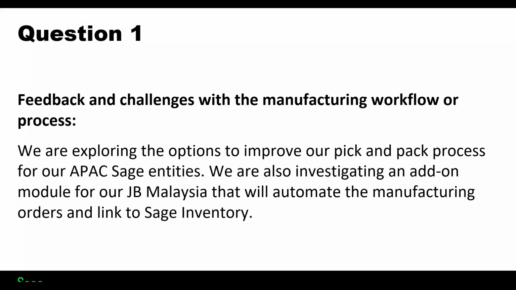The first question received from the floor is from a Malaysian customer. I will read out the question and have Karen answer for us. We are exploring the option to improve our pick and pack process for our APAC 6 entities. We are also investigating an add-on module for our JB Malaysia that can help automate the manufacturing orders and link to such inventory. Terence, for this question, do you have anything to add or suggest?